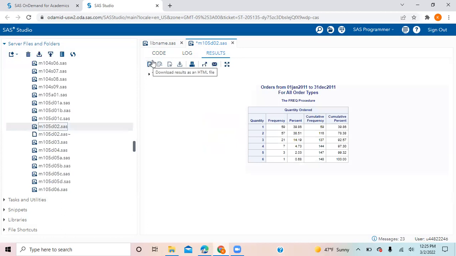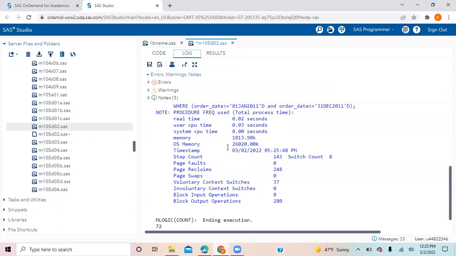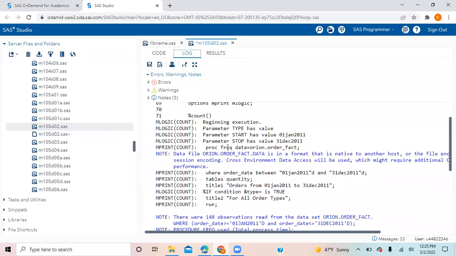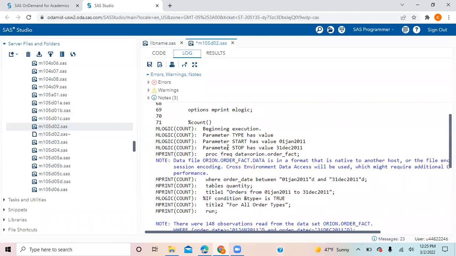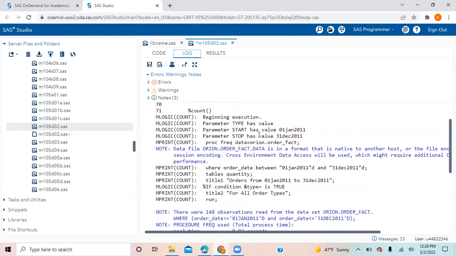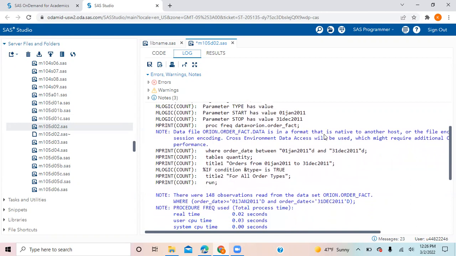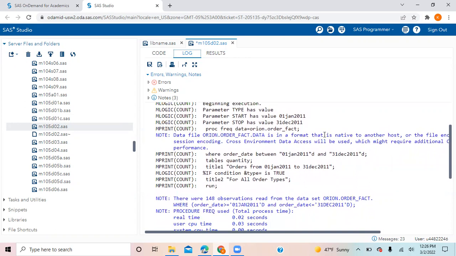Okay, check your log. So when you called your count, at the beginning of execution of count it is telling you the type value has not been provided. So where's your logic? Your logic is telling if condition &type is not provided, because you have called it with null parenthesis, correct? Hence there is no value for type. So it's true, so it executed with proc.